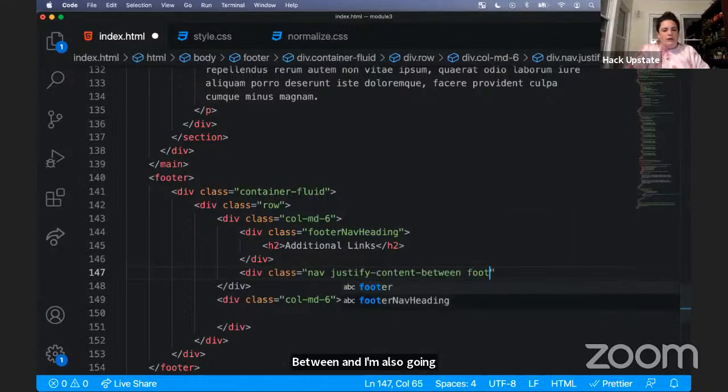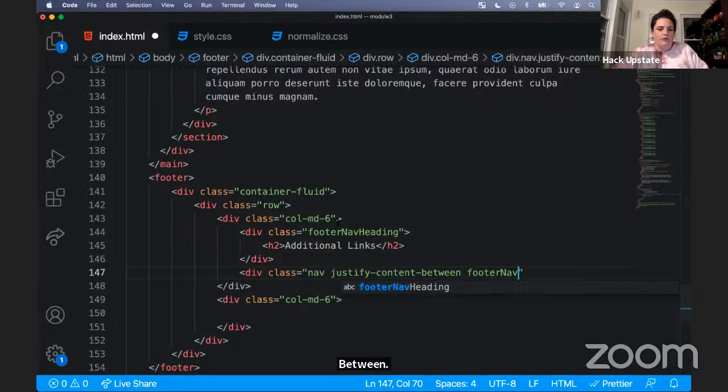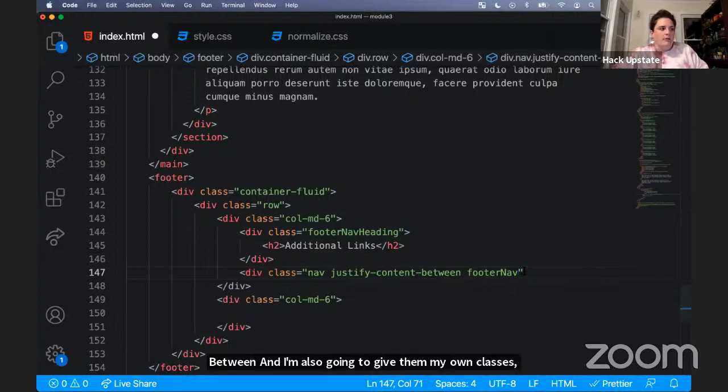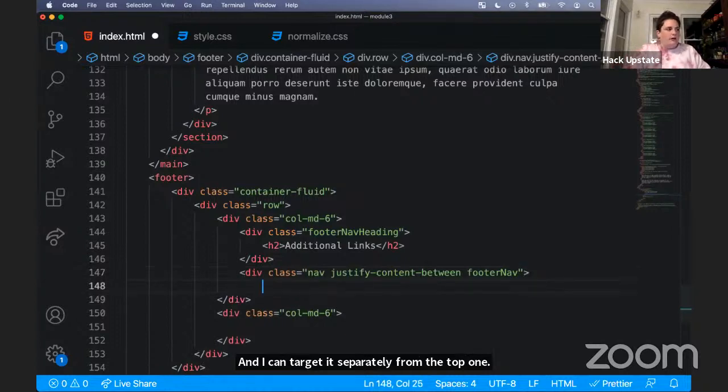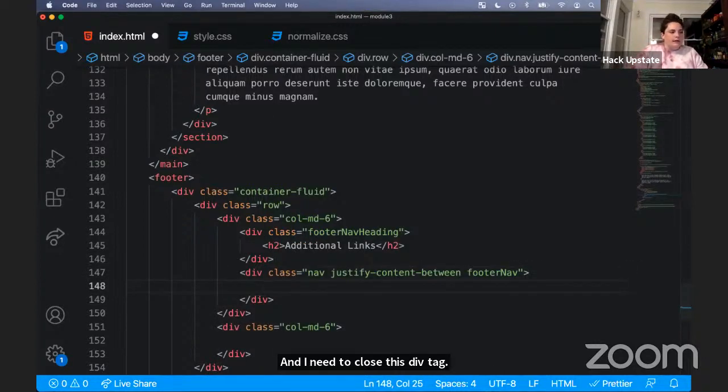I'm also going to give it my own class of footer nav, just so I know which nav this is and I can target it separately from the top one. And I need to close this div tag. And then I'm going to have my links in here.